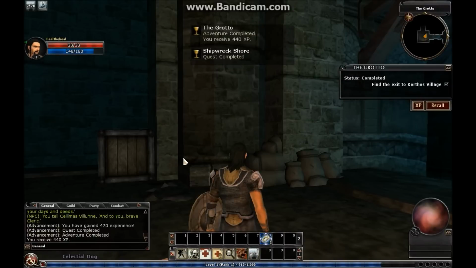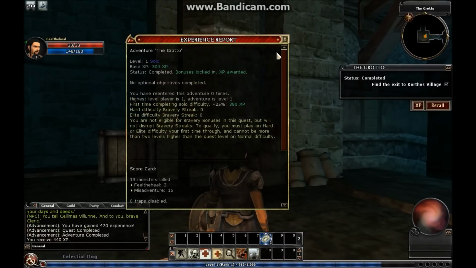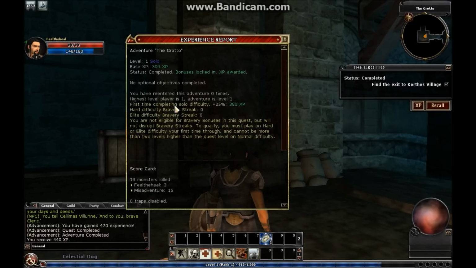For those of you who don't know how to find your experience for the dungeon, you hit the X button, and this brings up the little scorecard for the dungeon. At the top, you can see the name, the level, what difficulty, the base experience, if you've completed it or not. And this is going to be the highest level player, the level of the adventure. If you've re-entered it, it's going to have bonuses here.